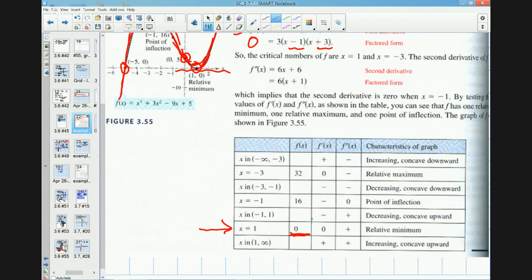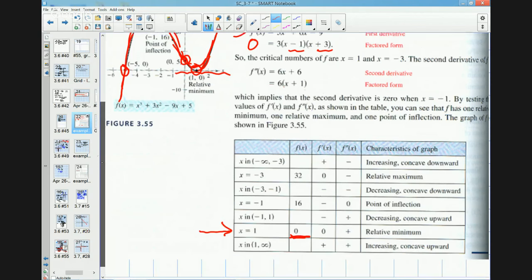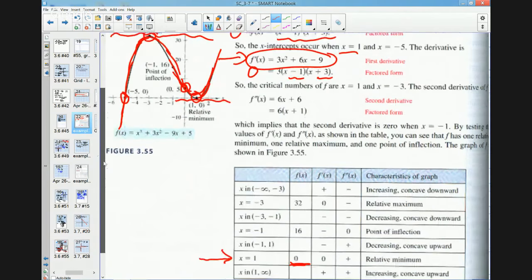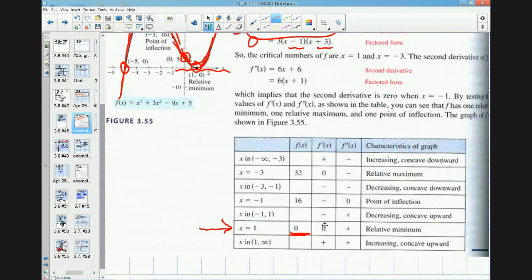What's the first derivative at 1? You just come up here, what's f prime at 1? Here's the function right here. What happens when you plug in a 1? 1 squared is 1, 1 times 3 is 3. 3 plus 6 is 9, 9 minus 9 is 0. Oh, so we just found the derivative at that point, it really is 0. So we should have a horizontal line there.